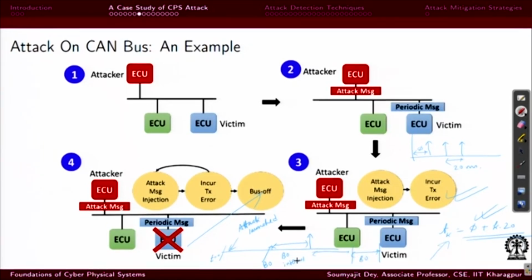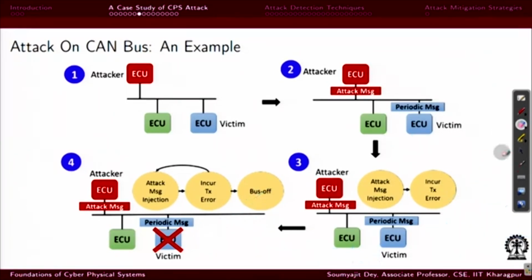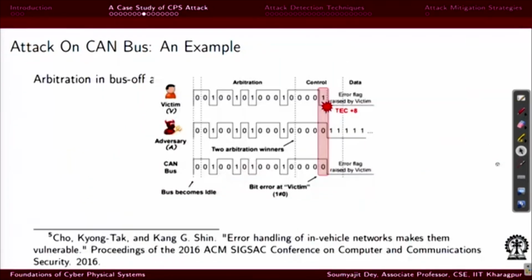So if the attacker is smartly able to increase the bus off period and do this attack very often, there may be issues with the system. Of course, modern day CAN systems have learned how to bypass this kind of vulnerability, and they can prevent such attacks, but well, some issues still remain. So that's why this attack class is really important.